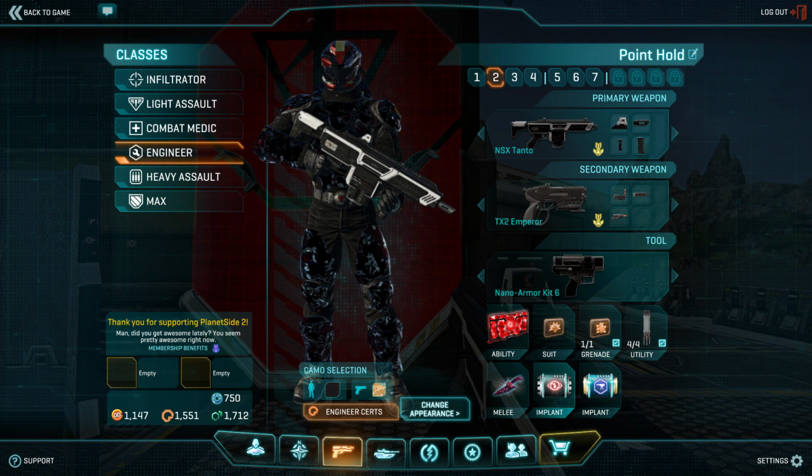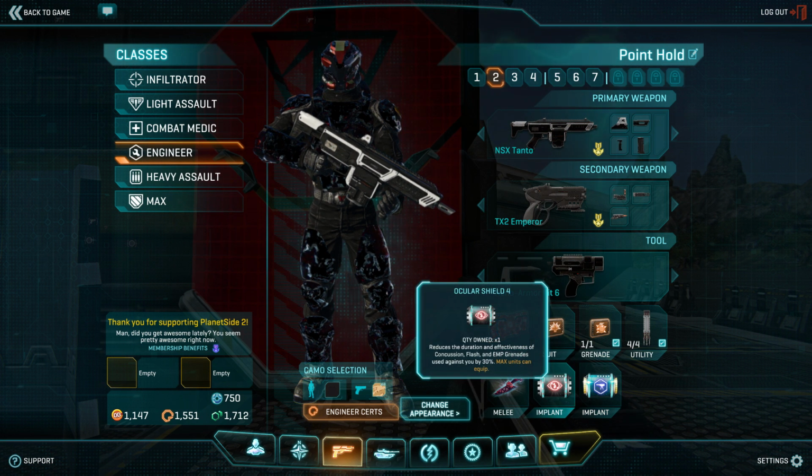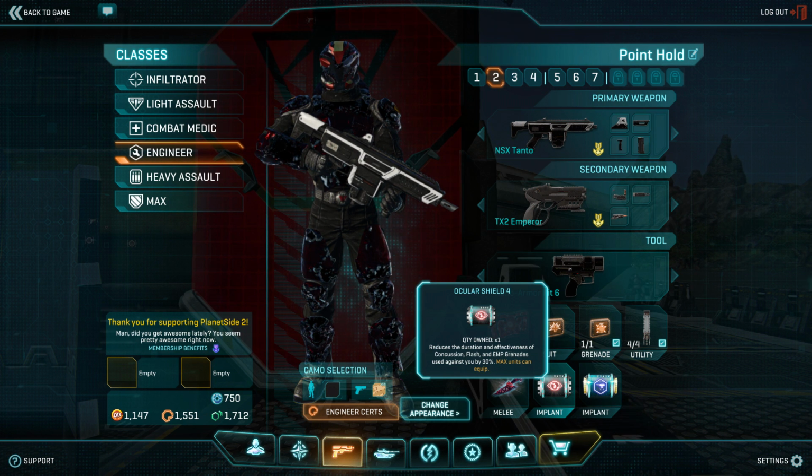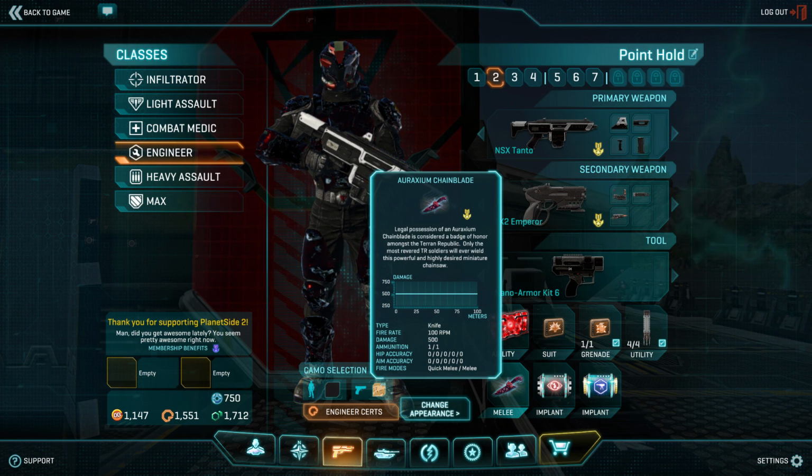Now, I don't like running Carapace on the Engineer because it nullifies their unique shield recharge ability, but point holds are about surviving more than just explosive damage, also all the concussion and flash and EMP grenades. And so to deal with that mess, I run Ocular Shield.